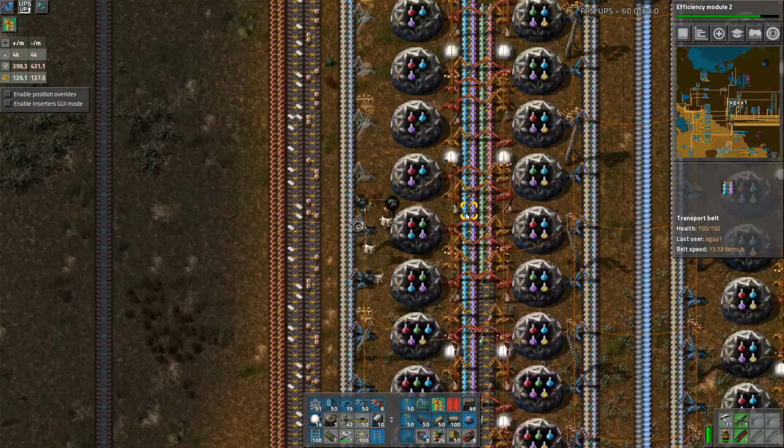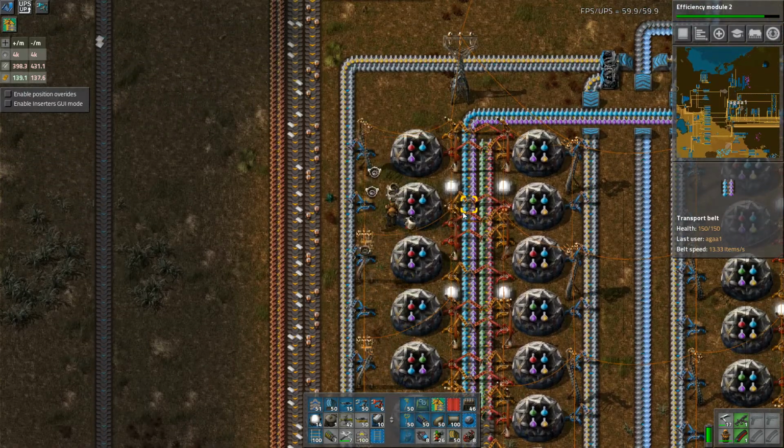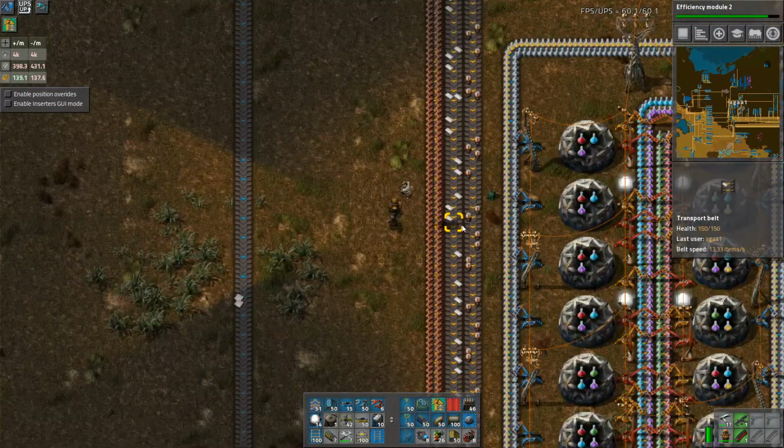What are you trying to do? Put some inserters down. Okay, that's cool. I will let you do that. Done. Excellent.